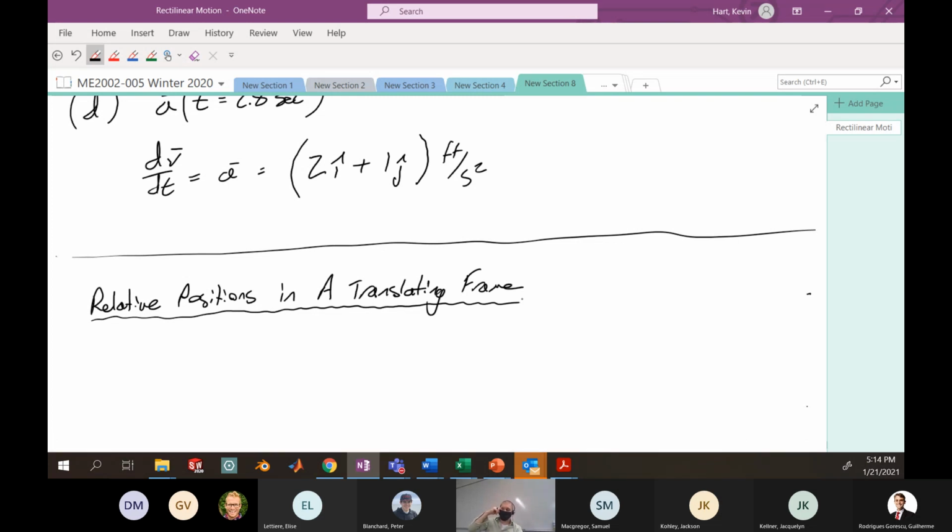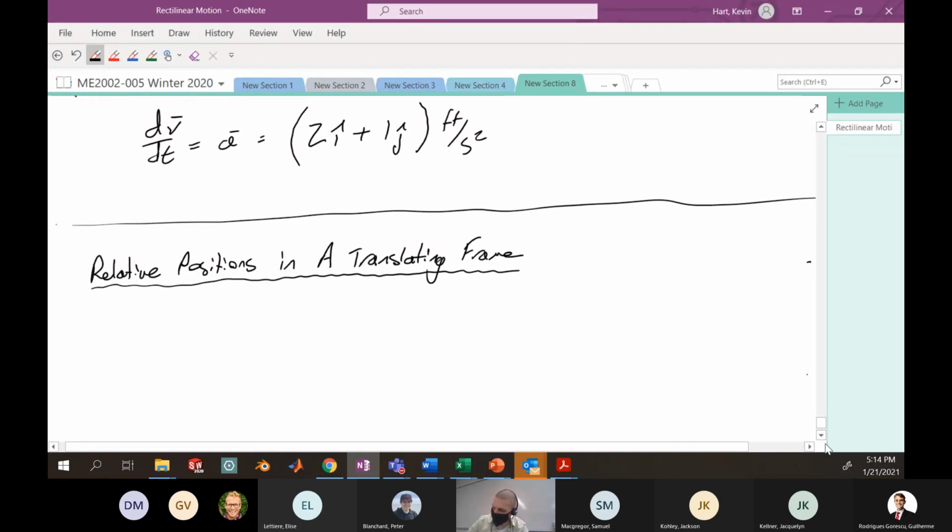We've sort of talked about relative position with one dimension, but that's all the stuff we did in one dimension is relatively straightforward. When we go to 2 and 3 dimensions, things get a little bit more complicated. So let's just start off with some motivation of two particles in space. All right, so let's consider two particles in space.